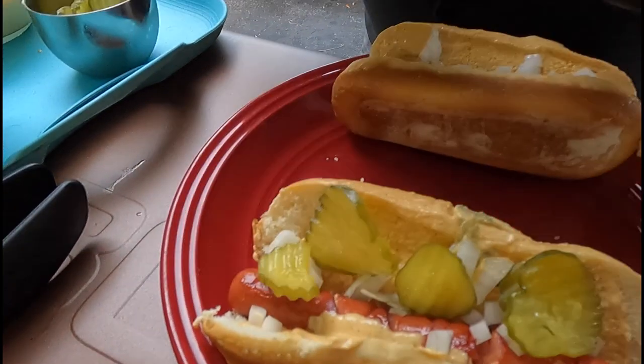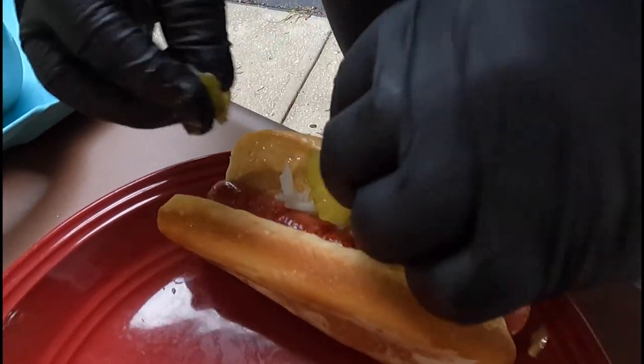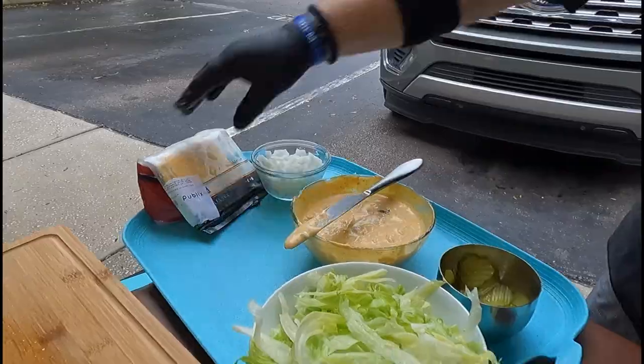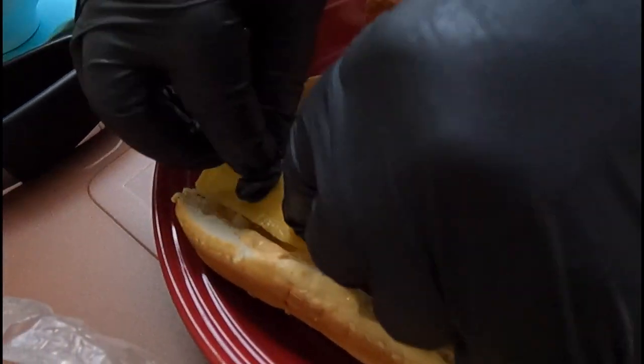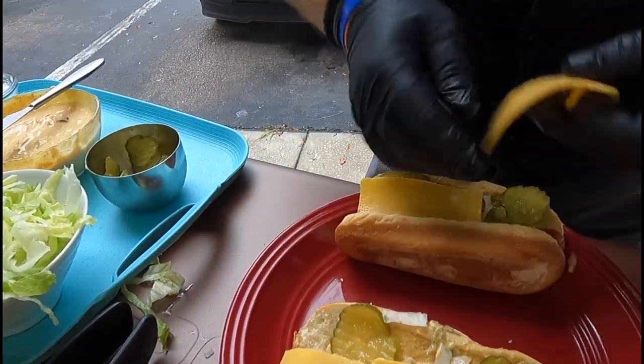Line them up — we love pickles. I think you're supposed to have four pickles — is that what it is on the Big Mac? I don't know. Oh right, we made the copycat, we should know this. American cheese — in fact, we should have put the cheese down on the hot dog itself. We were not thinking. So we're going to go with the cheese — if you please, there you go.